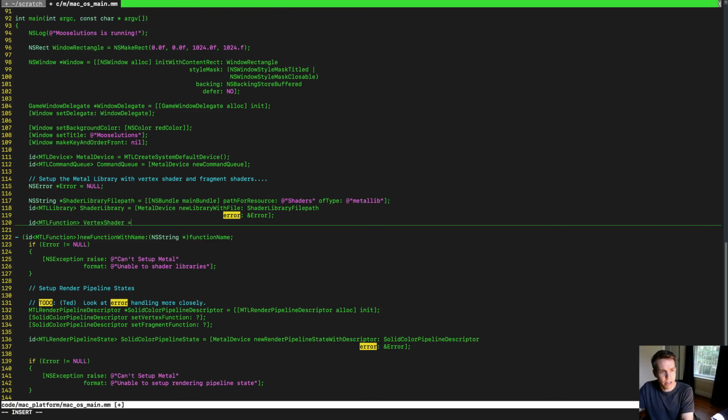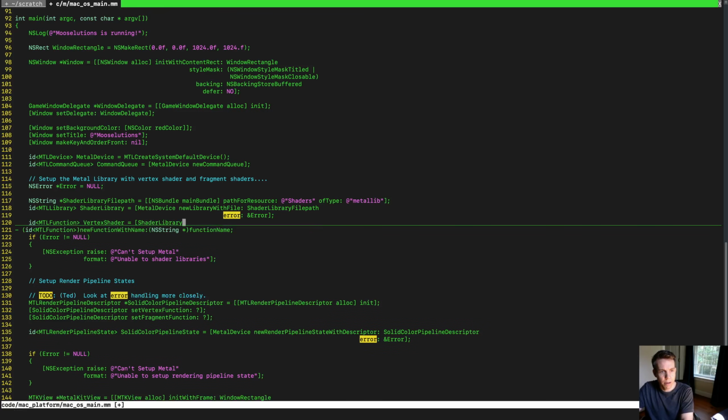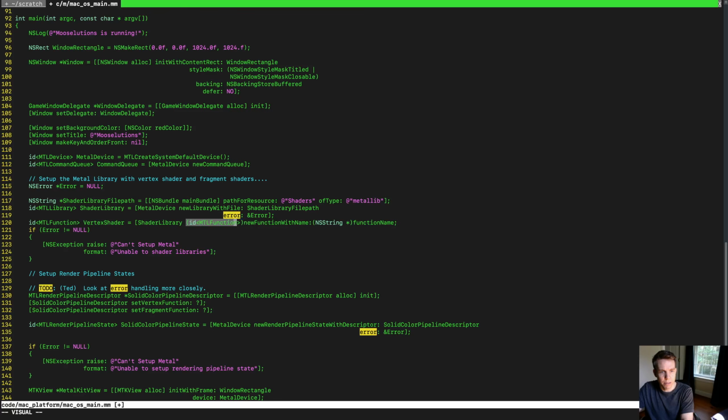Vertex shader equals shader library, and it's going to be a new function with name. And this name that we pick actually corresponds with the name of the function inside of the metal library.